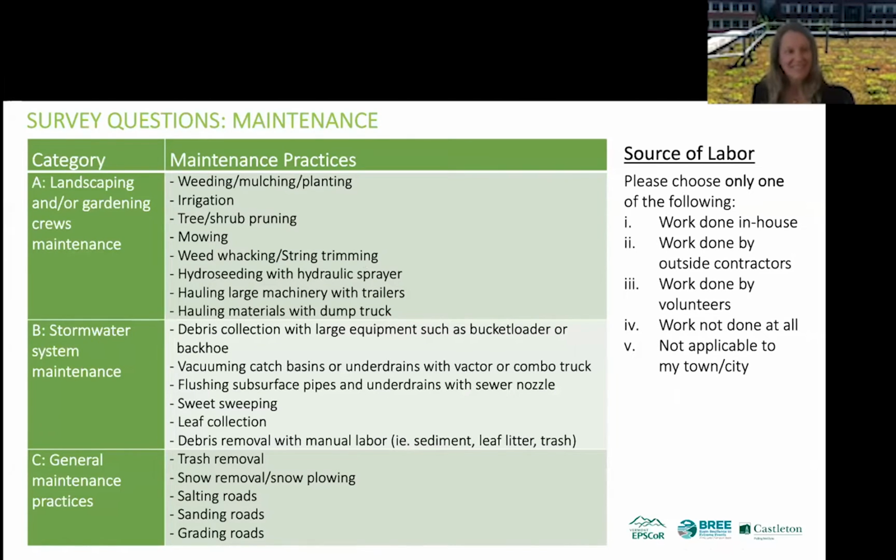All the different maintenance practices, these are important. These are kind of the whole list we can think of what would go into maintaining bioretention and similar type projects. So especially there's two main categories I want to focus on here, A and B: the landscaping and gardening type maintenance, so more the gardening, and then B is more like the plumbing and debris removal. C, we also asked about general maintenance practices.